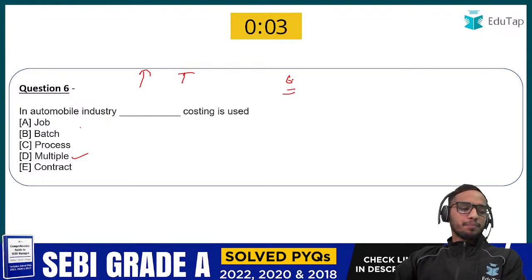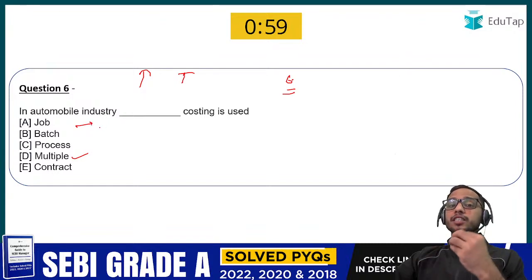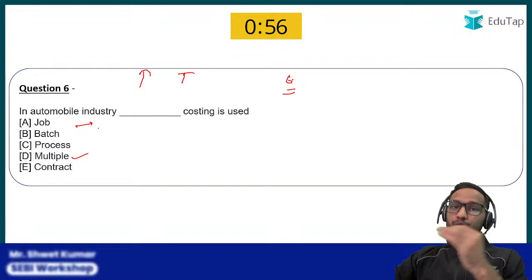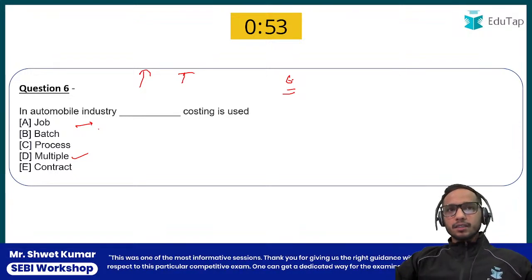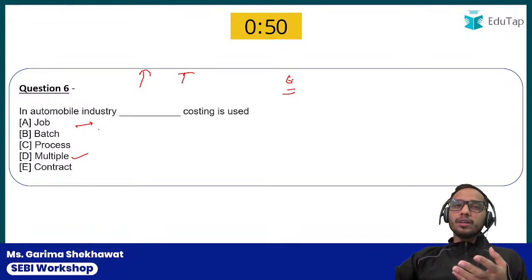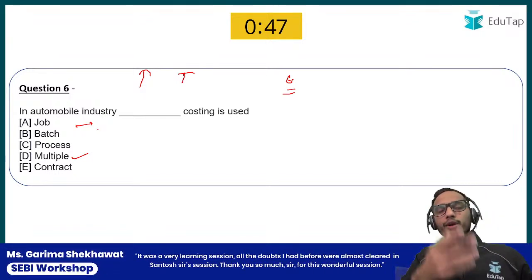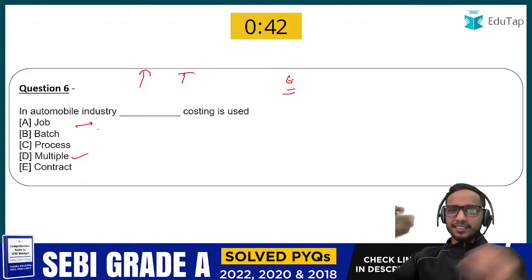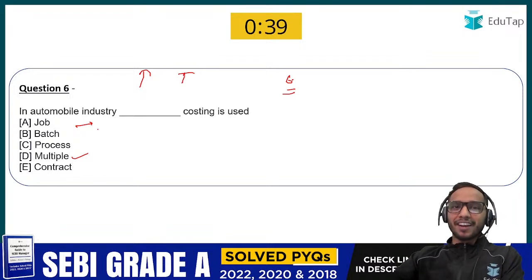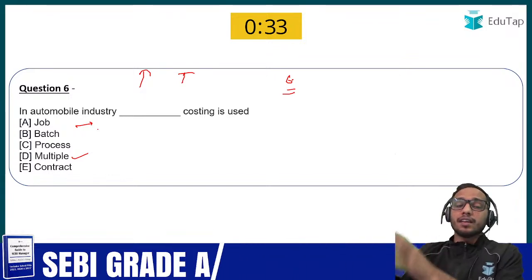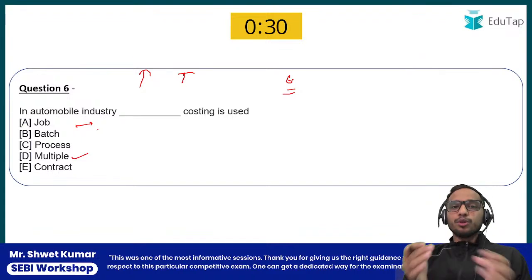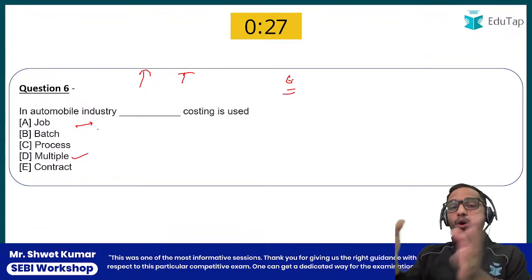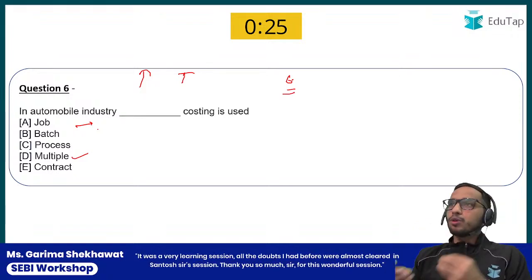See, first of all, job costing can't be the answer. Why? Because job costing is used where a customizable job is there. Typically in the automobile industry, you don't get customizable orders. They have the model. Let's take the example of Honda Brio, though it is not available right now. You have the EXMT model, you have the EMT model. So you already have models that are there, and you have to purchase them. Similarly, you have Endeavour, Ford, with models already there. You have to purchase it. You are not going to order.